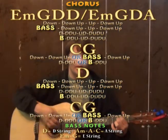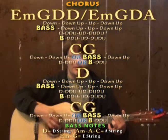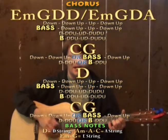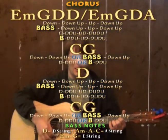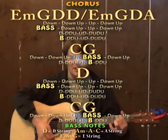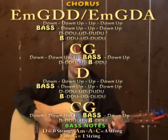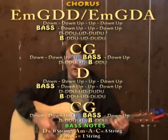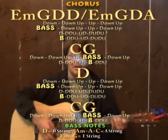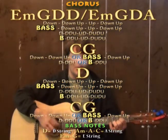We'd have E minor down, down, up, up, down, G down, down, up, up, down, D with the down, down, up, up, down, D with the down, down, up, up, down, E minor the down, down, up, down, G down, down, up, down, D down, down, up, down, A down, down, up, down, C down, down, G down, down, D down.